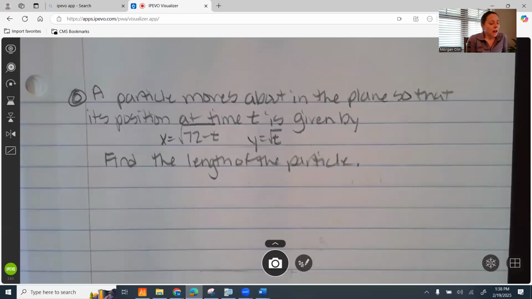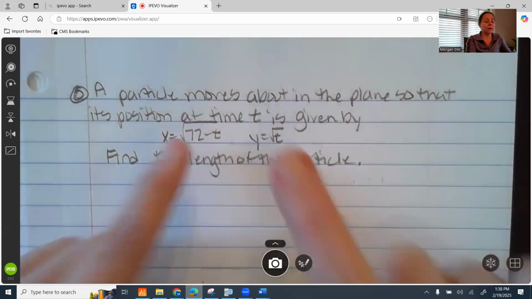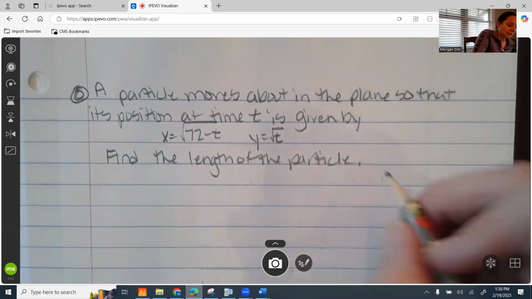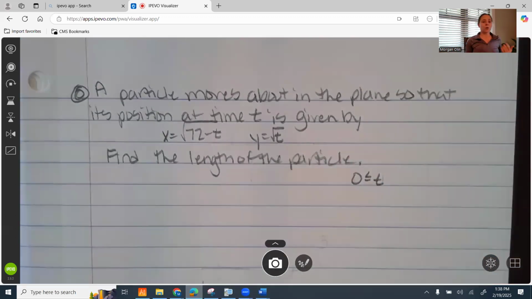Now, last time they gave us t from 0 to 24. This time, let's think about parameters that have to be on this. Both of these have a radical on them, so let's look especially at this one. What can t not be? Well, it can't be negative underneath it here, but it can be 0. So we can start t at 0. But what number can it go to?